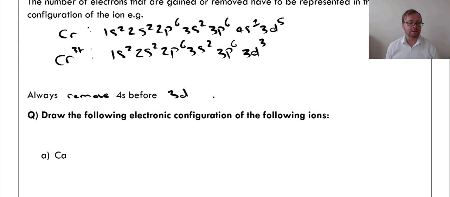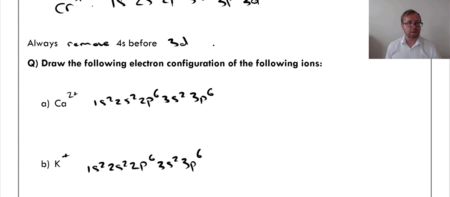I'll give you, I would say, 10 minutes to do this. Okay, so I hope you managed to do this. Let's quickly go through this. Calcium is in group 2, therefore it has 2 outer electrons, so it needs to lose 2 outer electrons to gain a full outer shell, so it has a charge of 2+. This is the electron configuration: 1s2, 2s2, 2p6, 3s2, 3p6. Normally it would have had 4s2, but we have removed these 2 electrons.